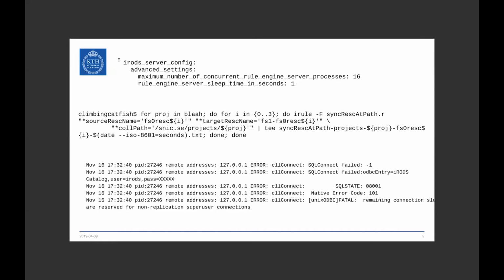So obviously we needed lots of performance for this, because there are millions of jobs to be executed. So we turned the knobs up to 11, and basically we set the maximum rule engine processes to 16. The database server has 20 cores in it. So we were first stressing it with 16 simultaneous jobs. And that didn't go over so well. We were able to drain all the database connections pretty quickly. So something went wrong.